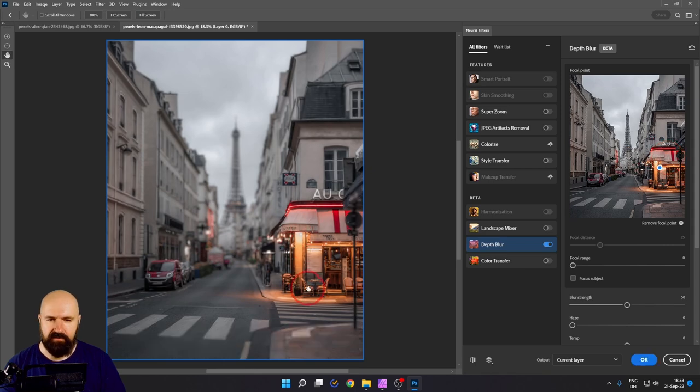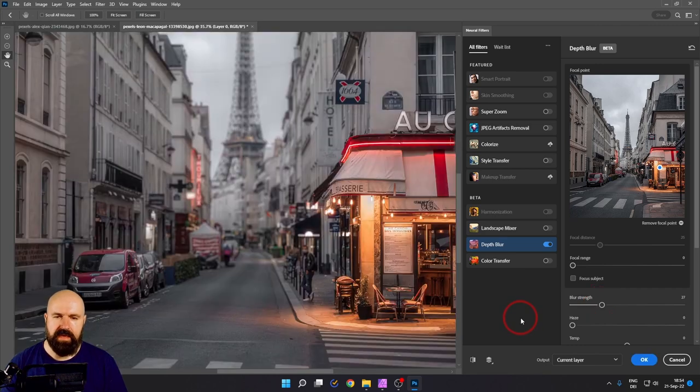And you can see now this restaurant here is sharp, the building also, the house and the car, all of them are sharp. You can also set up here the focal range. You can set up the blur strength. For example, if you want to have less blur strength in the background. Another thing you can see happening here is that the blur is getting stronger the further it is from the camera. So this method also is more realistic.